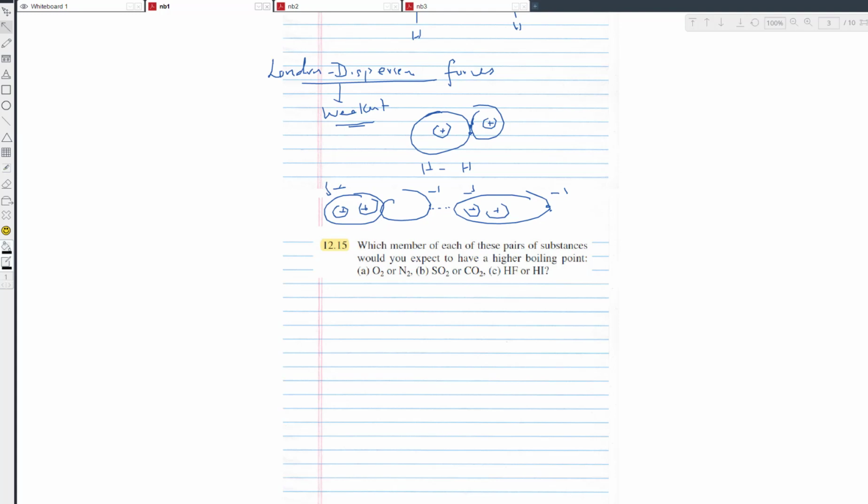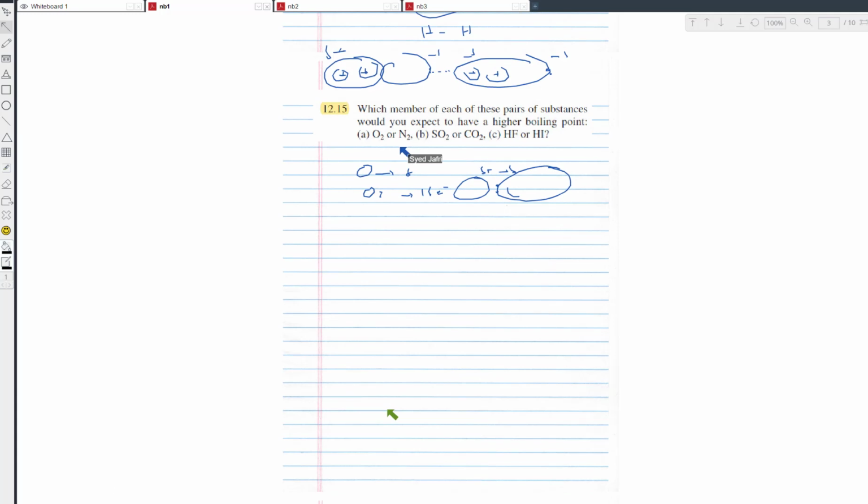It says O2 has more electrons than N2. Not only is it heavier, but the atomic number of oxygen is 8, and O2 means 16 electrons. Oxygen has 6 valence electrons, and nitrogen has 5. So during movement, the electrons may be closer to one part, giving more negative charge, and another molecule has more positive charge. So mass and the atomic number, giving more electrons, will affect the boiling point. Is it clear?